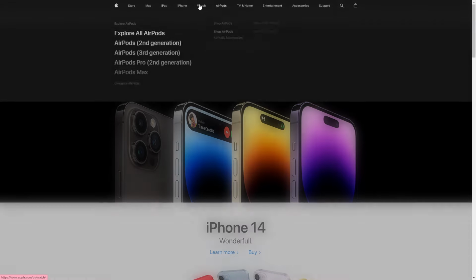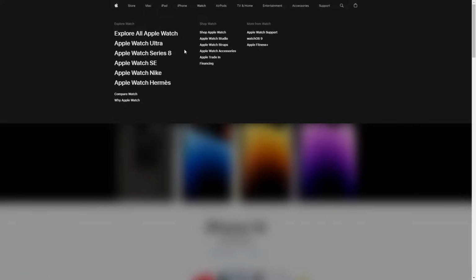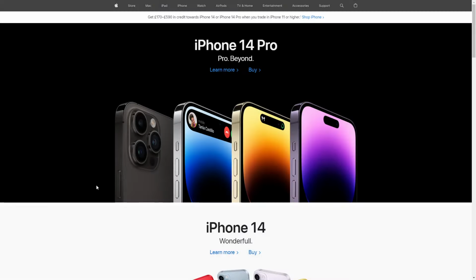And as mentioned before, animations are a really good way to go, and you can see they use subtle animations whenever you hover over each of the top level items, with the mega menu appearing from below. It's really subtle, but it's effective as well.